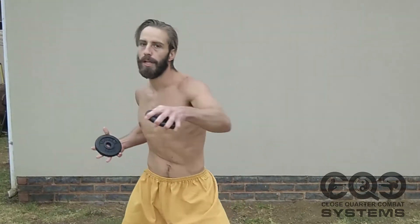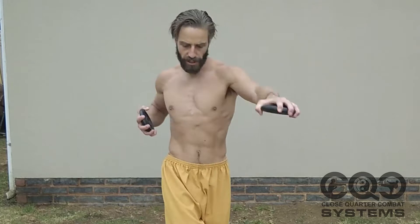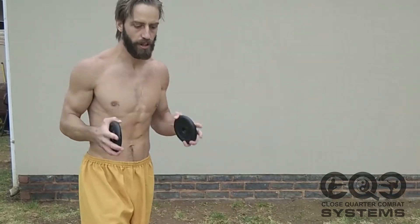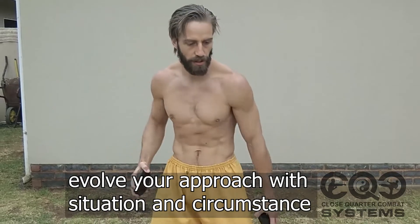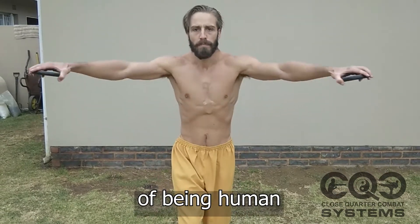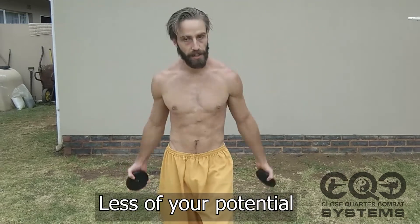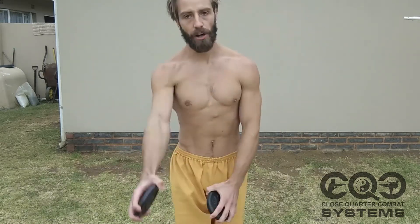An injury shouldn't stop you — you want to find a way to operate in a good functional manner when you feel it. A lot of people get an injury and it breaks them; often people stop training when severely injured. Obviously if you're paralyzed that's an extreme scenario, but most of the time when you can train, you should train a little bit. Physical exercise and engaging with reality in a physical manner is a very important part of what we are. If you don't engage in a movement practice, it's going to affect you mentally, emotionally, psychologically, physically, sexually — it will make you a lesser being. Being active makes you more of a human being; it's what we are designed to do and it is evident in our health and function.